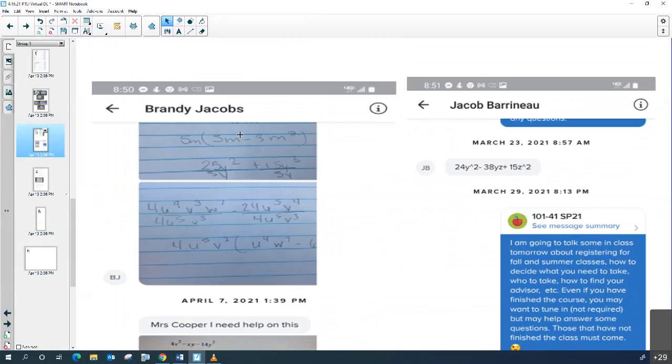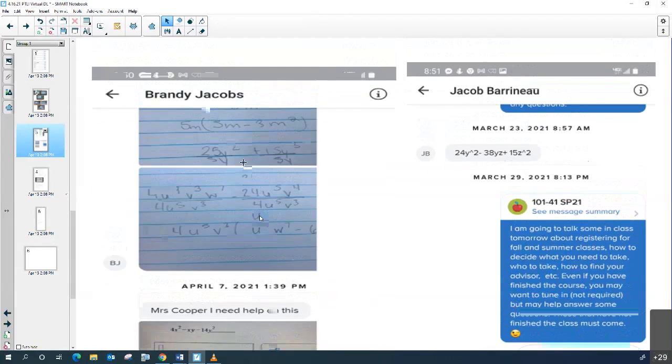And I can quickly give them a thumbs up emoji, or I can write back, or even out loud, I can say, that first turn in the parentheses, you're missing something, or look at the sign outside and change that. But I can see their work and I can see they're doing it.